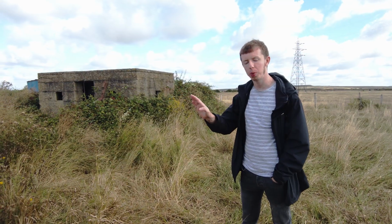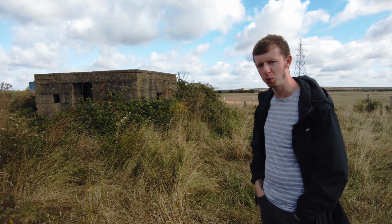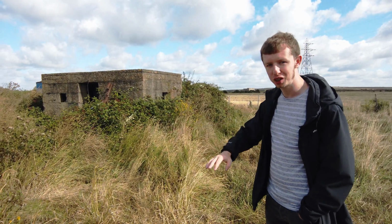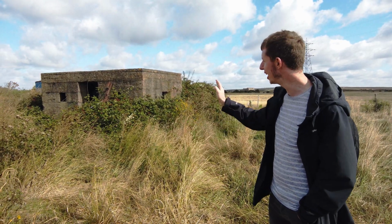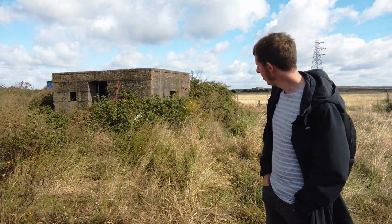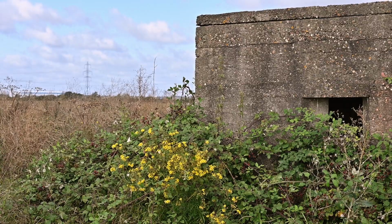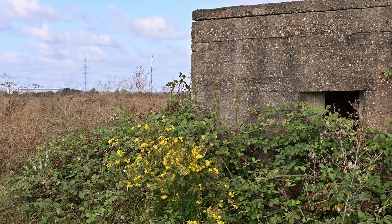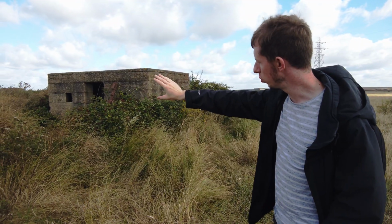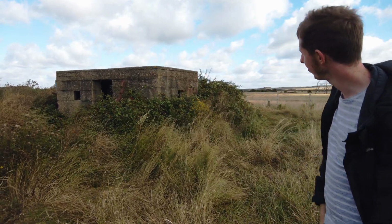So as you carry along the footpath after the farmhouse, you get to this, a Type 24 pillbox. Now when we last visited this site in the winter, all of this land was so flat, it wasn't overgrown like it was today, and we could actually get into it. Probably can today, although it might be a little bit challenging. But as I say, Type 24 pillbox, and it's in quite good condition. Still got the slits there for firing out of, and you can see on the sides of it the marks where it would have originally been cast. Let's go and have a look.